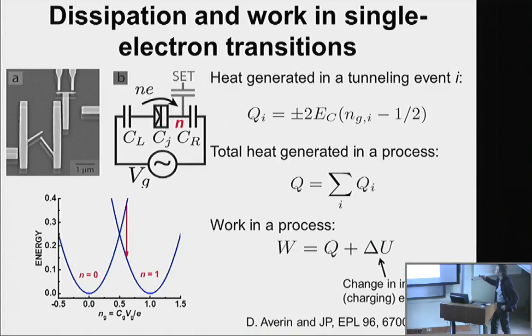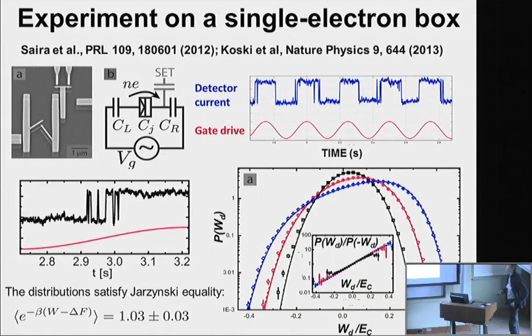And so what one can do is register the value of the gate when the transition occurs, and this gives you directly how much heat you dissipate in this process. Now you can count all these elementary processes and find the total heat dissipated. And the work is then obtained easily by adding the electrostatic energy that you have in the system in comparison to the initial state. So this is all very elementary, but it can be tested experimentally in a very straightforward way.